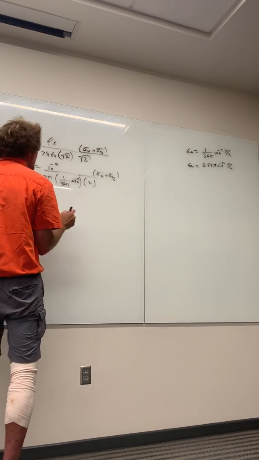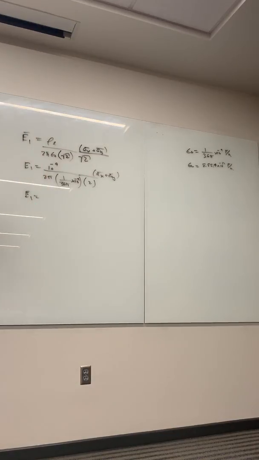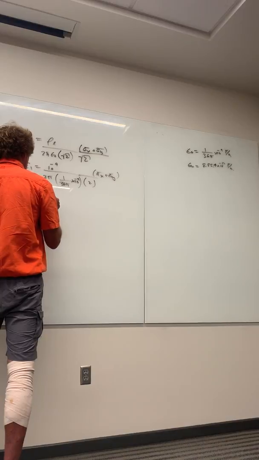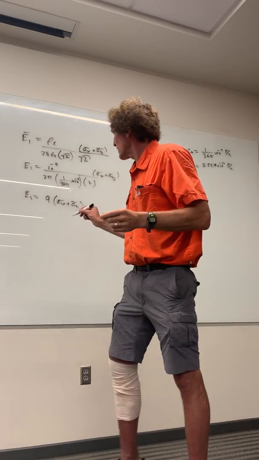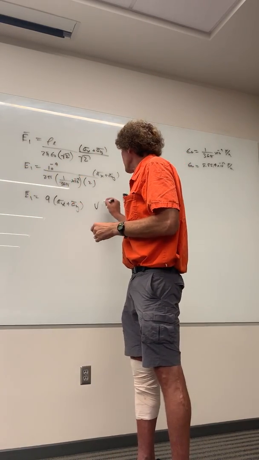That means E1 in this thing, just look at this for a second. You see how nice everything cancels? I got 10 to the minus 9, 10 to the minus 9, gone, right? I mean, you all see it, right? Then I have 2 pi into 36 pi, right? Pi's go away, 1 over 36 is 18, right? Correct, class? And so that means I have 1 over 18, but I have 2 there, so it's really 1 over 9, don't I, class? Then I take that, put it upstairs, so that means I have 9 ax plus ay. That would be E1. Does everybody see this? And that would be volts per meter, by the way.